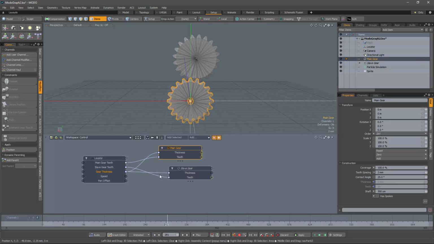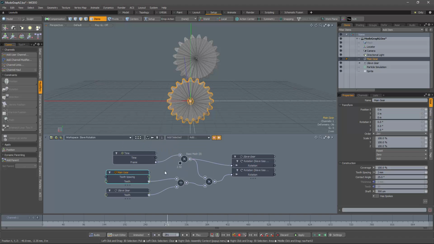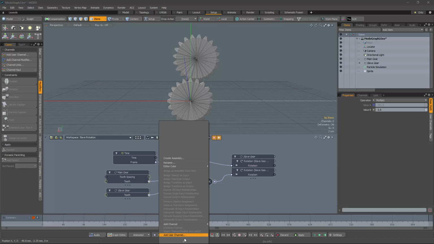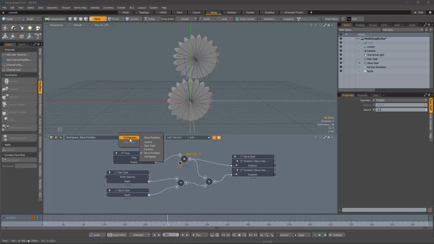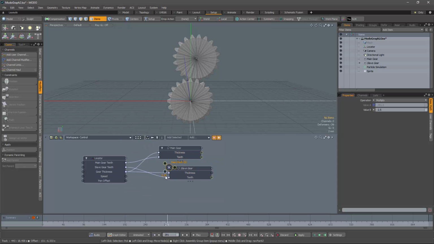For the speed, we're going to have to find the scale factor in our model somewhere. I think it was in slave rotation workspace, and it's this number here, this 2.5, which is the scale factor on the frame that says how many degrees per frame we want to rotate. So we're going to make this into a driven channel, give it our own scale factor. Let's put a copy of that node into our new control workspace and go back to the control workspace, and there it is, and we can put the speed in there.